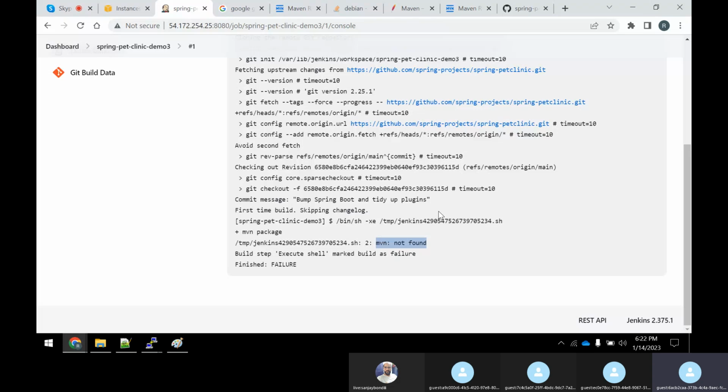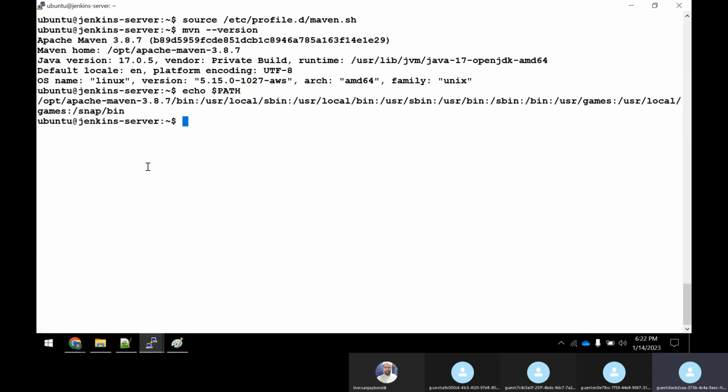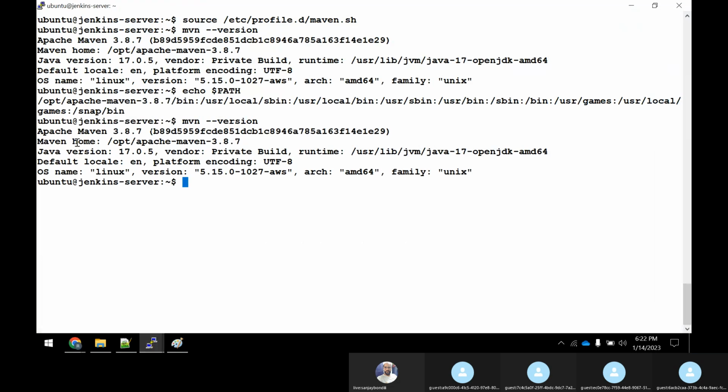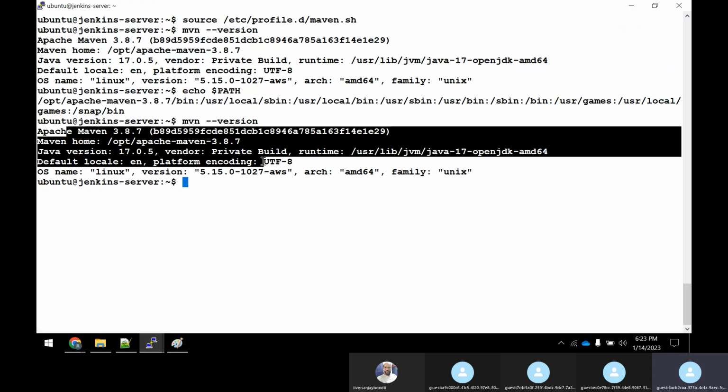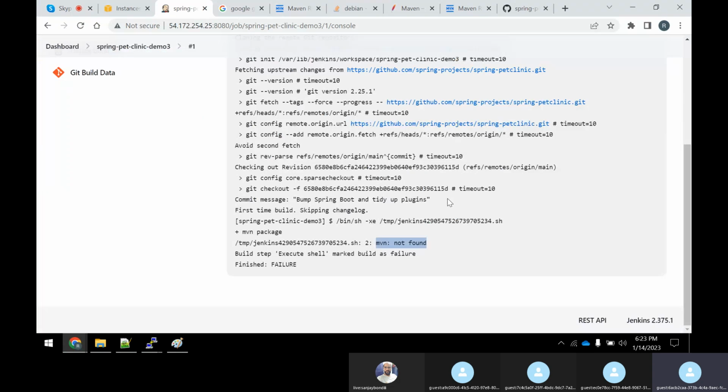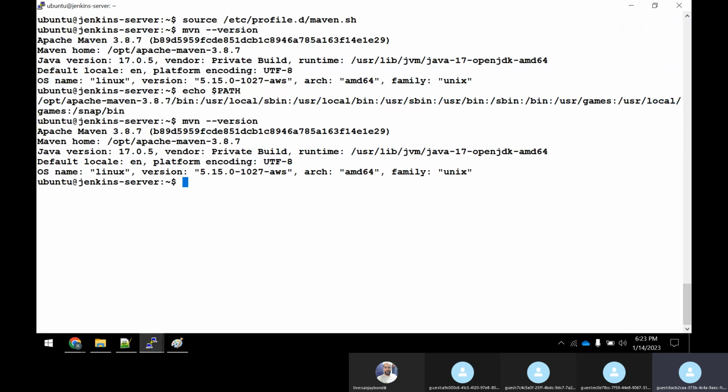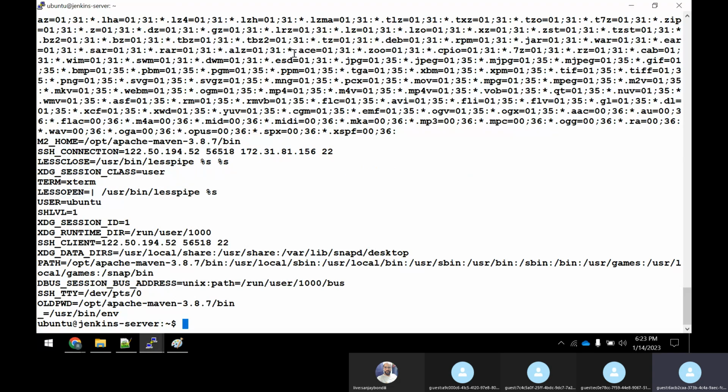So basically, it is not able to find where that mvn command is. See, even though you have set the path, in Jenkins, you have set the path, everything. If you execute mvn -version, it is executing actually. It is showing you the output of that command. But when you're creating a Jenkins job and running it, it is showing command not found. Maybe, see here, if you execute the env command, can you see that the env command will show the env variables of your system? If you execute the env command, can you see M2_HOME? See, it is showing me that env variable.